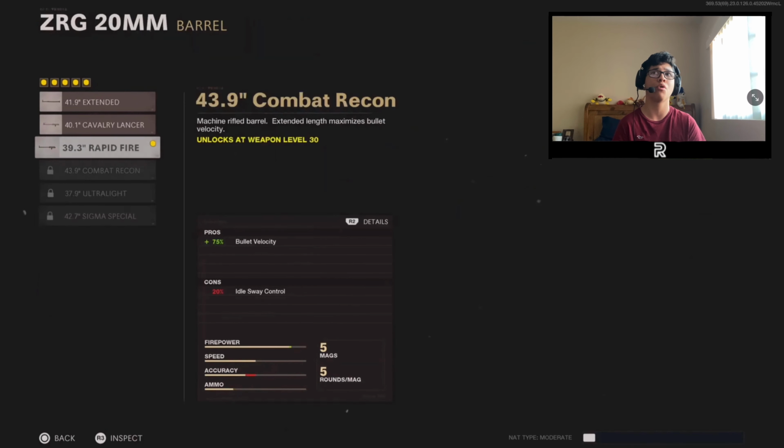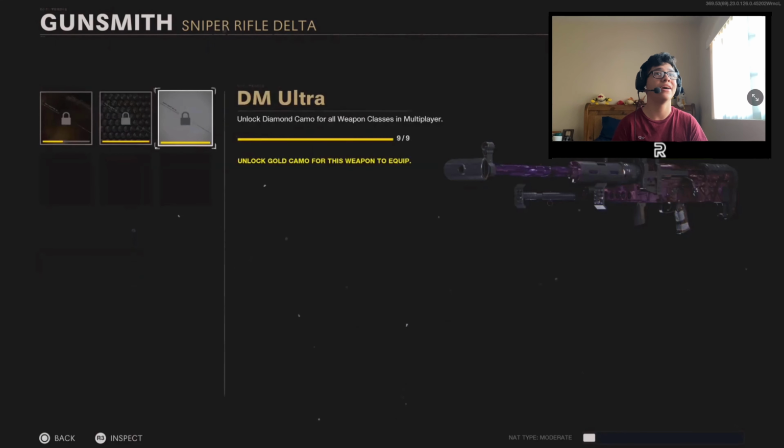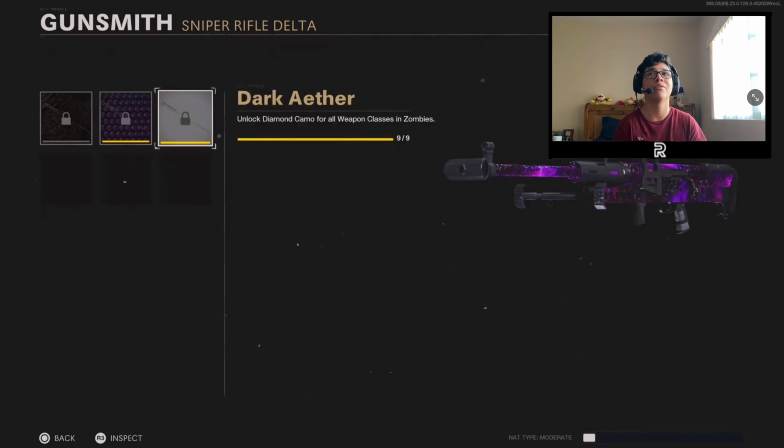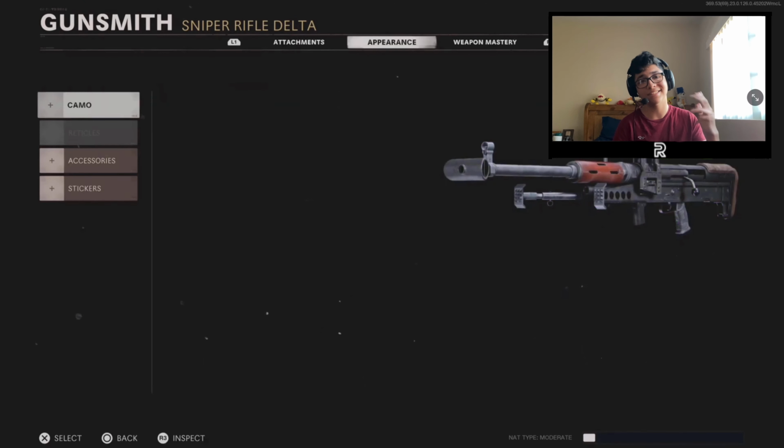If you guys are gonna build this thing for Warzone though, I do kind of agree that you should put the Sigma special on there if the damage carries over to Warzone, because this will also make you crack people from the stomach and below in Warzone if it does carry over with the damage. And goddamn, man, the mastery on it just looks so good for both categories. They outdid themselves with the sniper rifle. But yeah, guys, that's the ZRG 20mm.